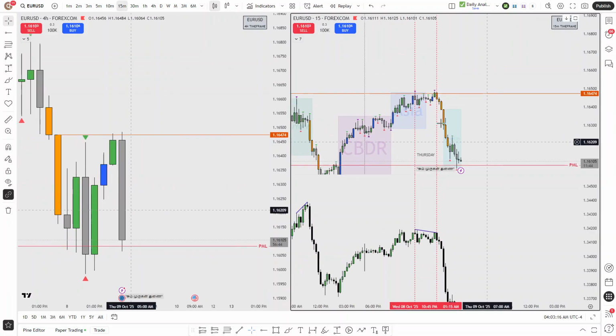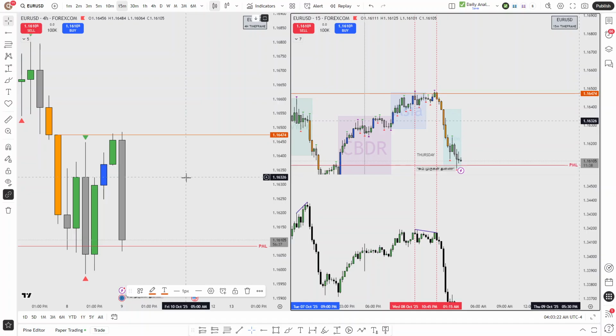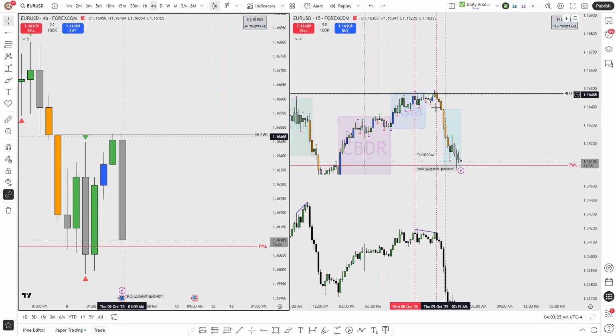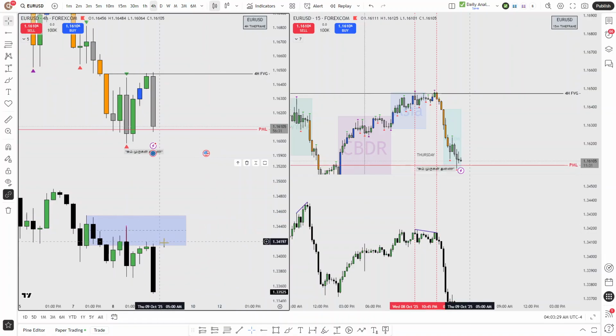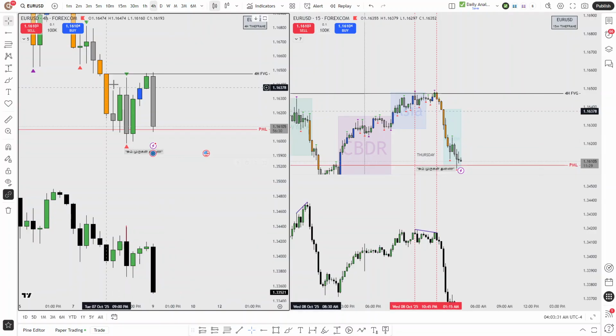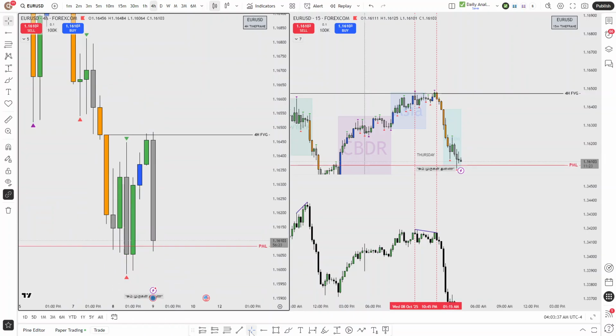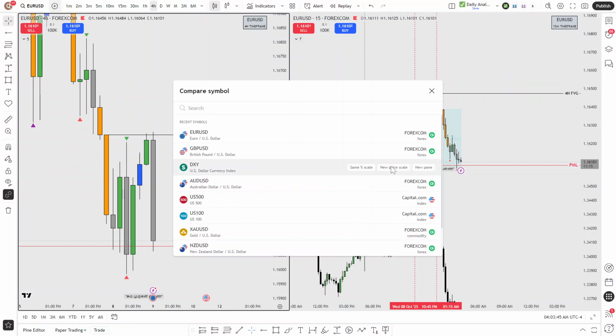Here, see here, this is the Asia high and this is the 4 hour FEG. I will mark it as 4 hour FEG. Yeah, so this is the 4 hour FEG. Similarly, the key level for GBP is the 4 hour OB, because here we are seeing this 4 hour FEG, but here after tapping this 4 hour OB, the next OB has formed here. So we can consider... what happened? Oh, euro has gone up.